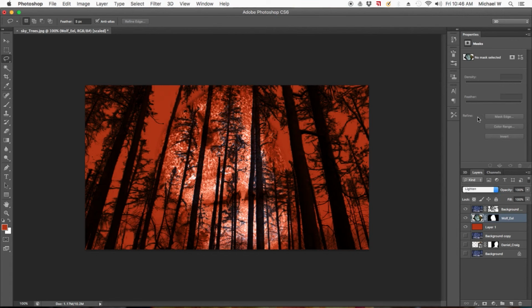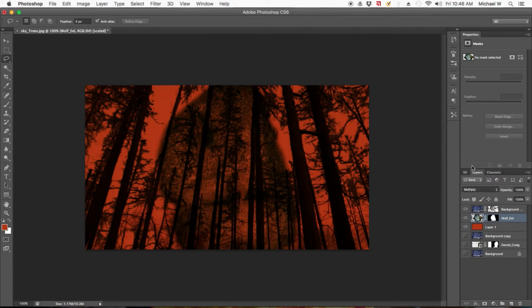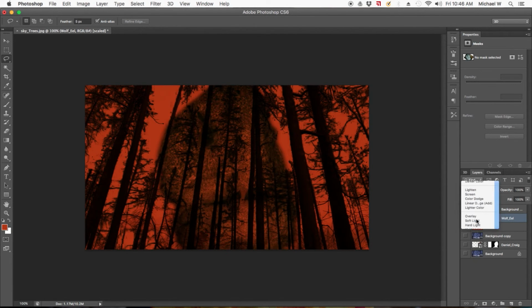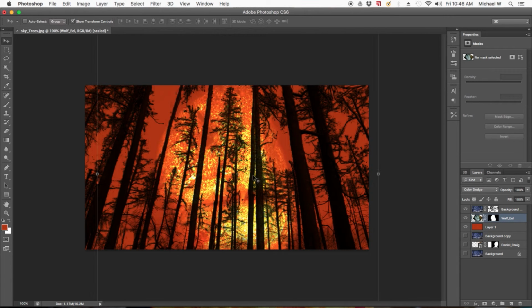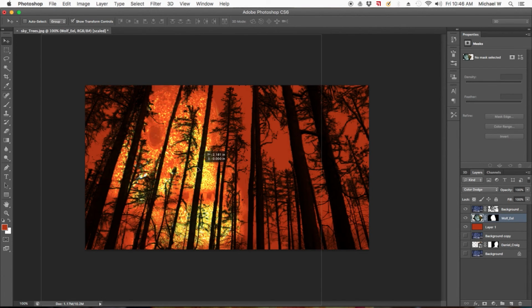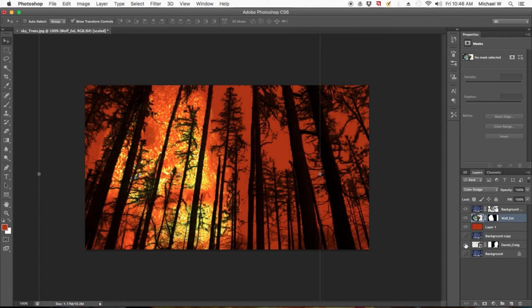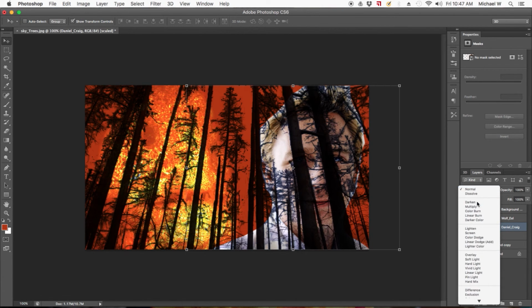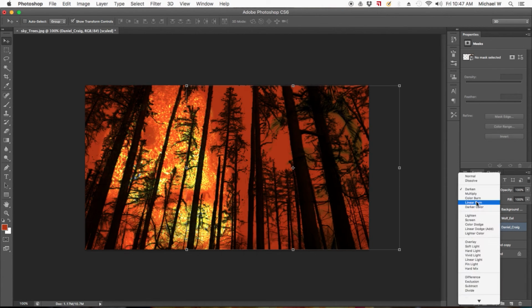As you can see, everything does a different look and feel. So it's all about experimenting to get the look that you want. I'm going to try for a lighter look. So I'm going to try color dodge. Put that over here. Let's see what happens if we put this on top. Now this looks different with the color behind it. So I'm going to change my blending mode.